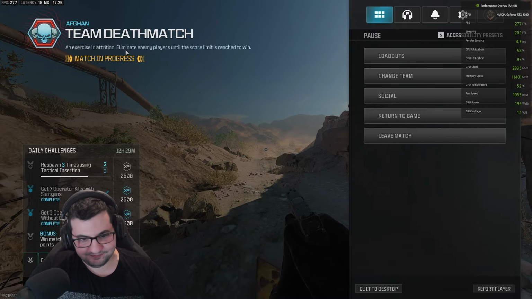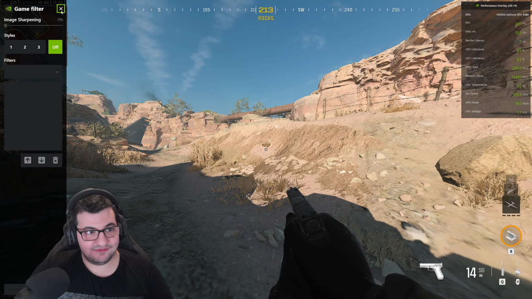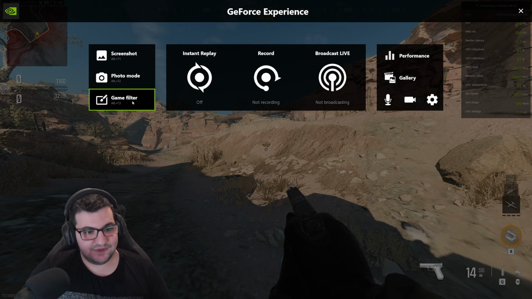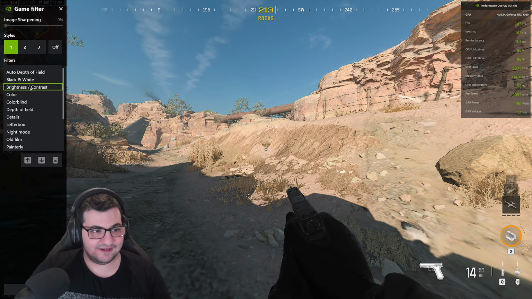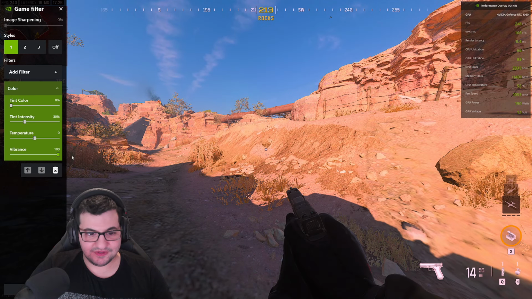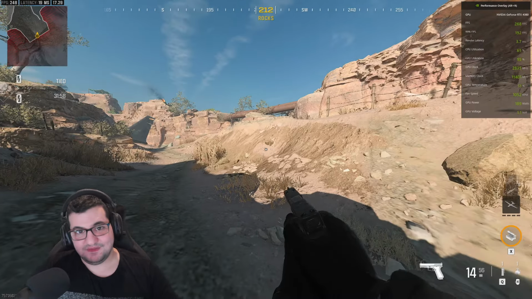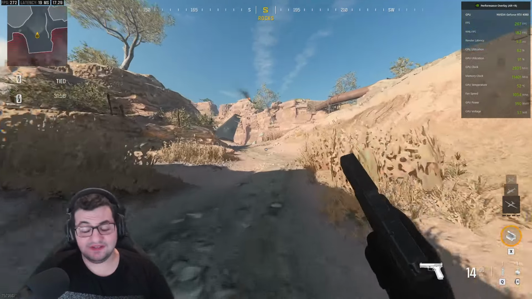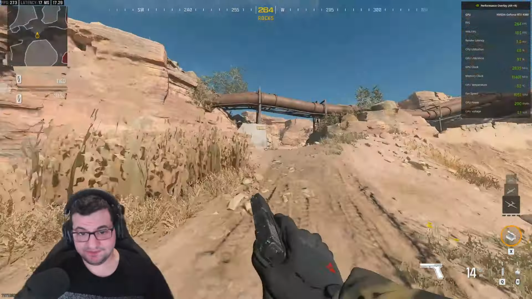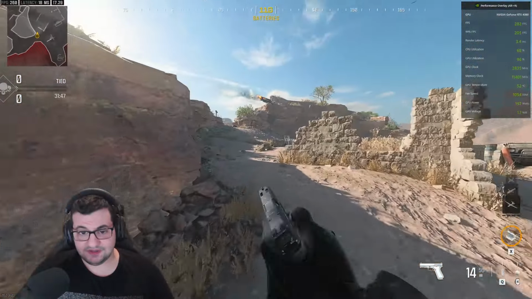Now, if you want to have better colors in this game, such as game filters, Alt Z, GeForce Experience, Alt F3, you can go here, you can add a filter, you can do colors, you can do like this. Let's do it at 30, let's do vibrance. So you see here how you can change the color in the game. It's pretty interesting, but you have to know this actually affects your CPU sometimes. Not every time, but sometimes it really does. So make sure you tune it the way you want the game to be looking.